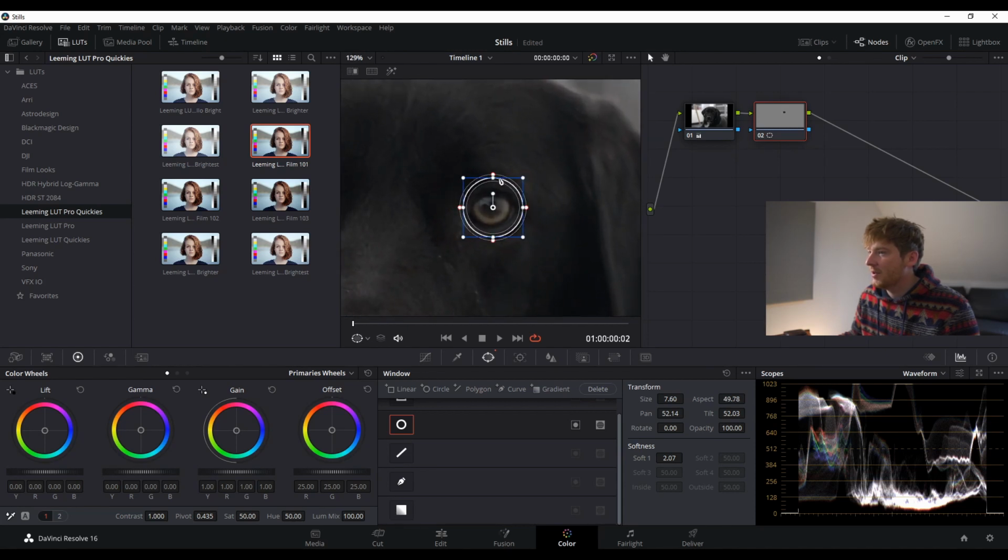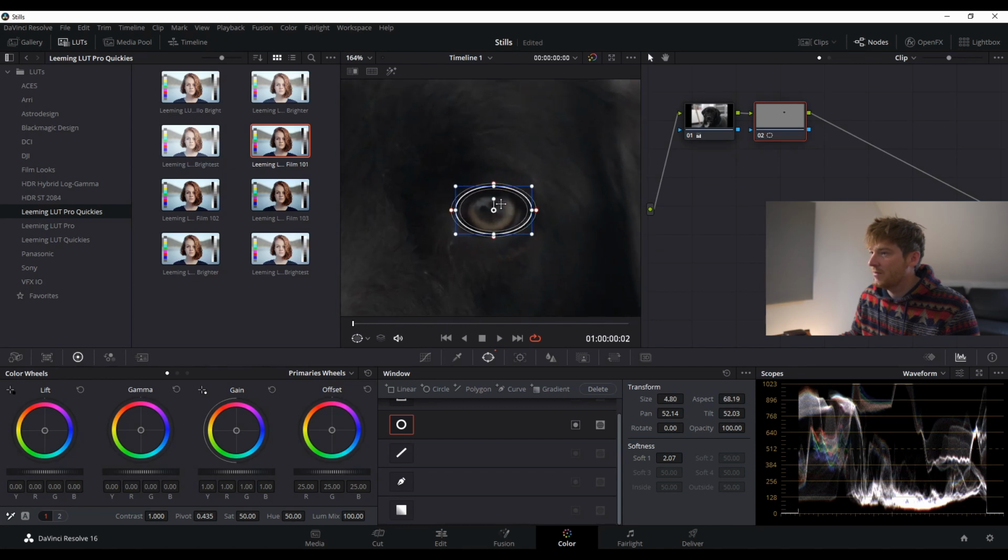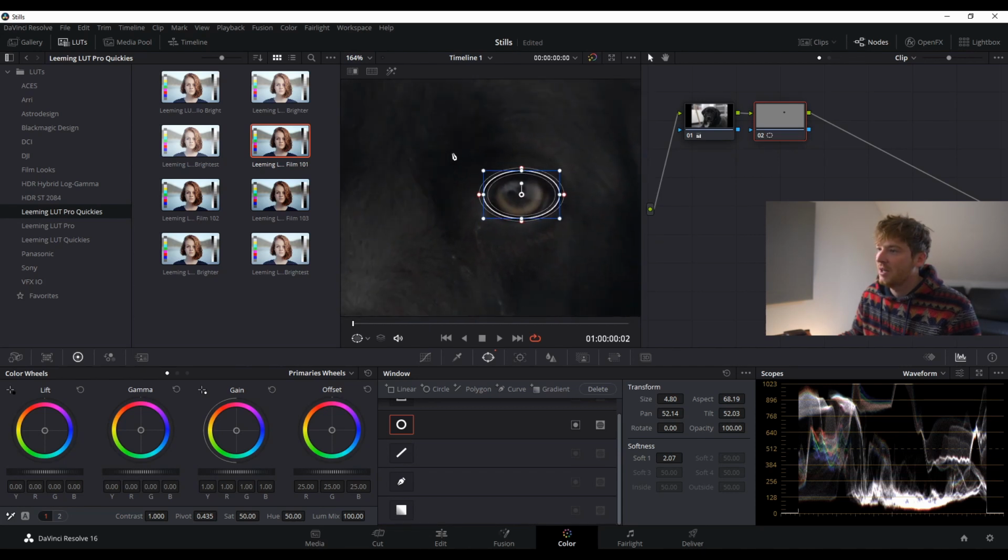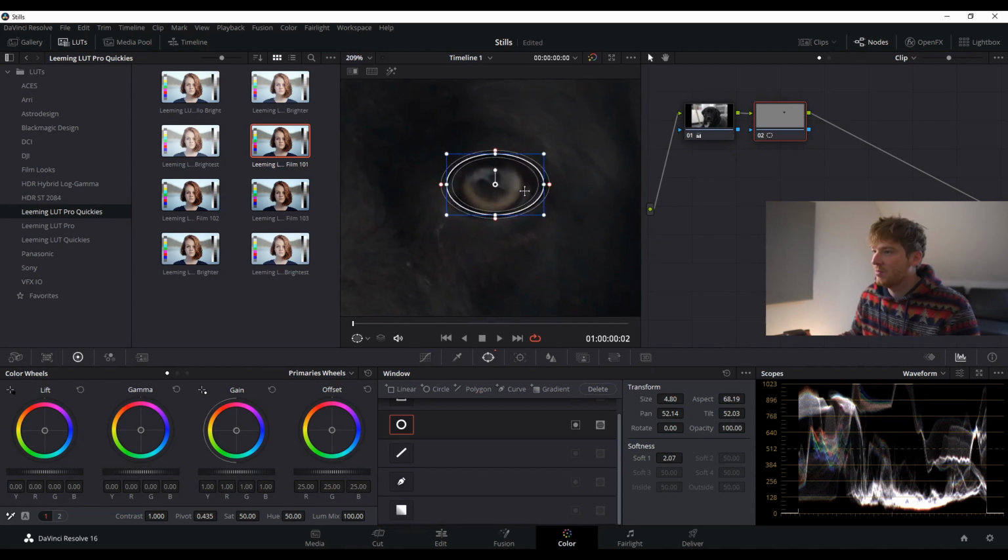Zooming in, by the way, is with the mouse wheel. You just move the mouse wheel, and when you click the middle mouse wheel button, you can pan around in the image. So now we've got his eyes.